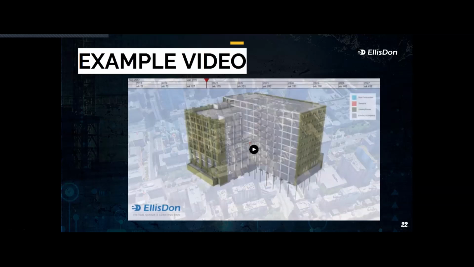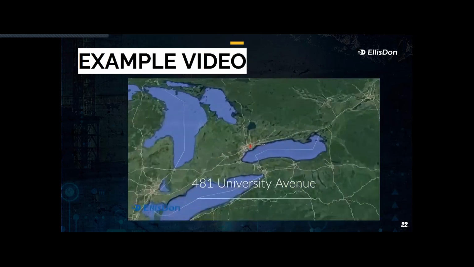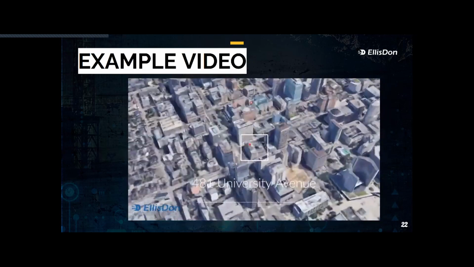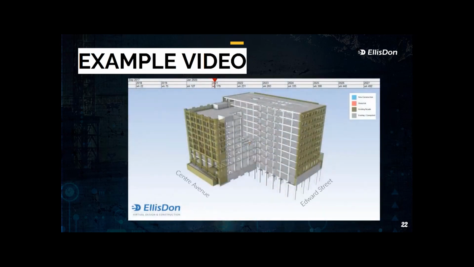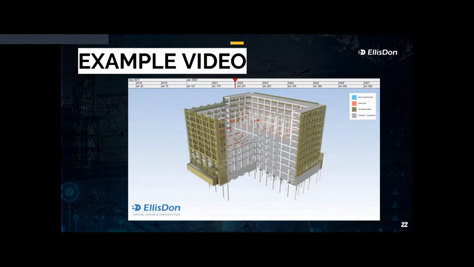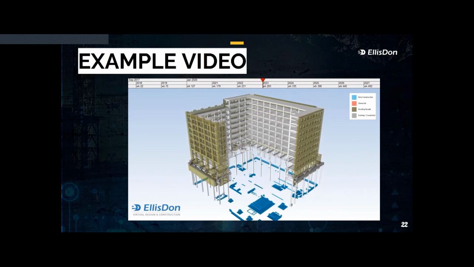For the time being, what I can do is play this example video, so everyone can see a general idea of how 4Ds are created and how they're actually sent out to certain projects. So this is 481 University, which is a more complicated project than some others, where there is a heritage facade that we had to make sure that we reclaimed, and there was specific shoring that had to go against the face of the facade, and the interior had to be demolished. And once the central core was built out, then the exterior slabs were demolished and then rebuilt. So this is a great example of what we can actually end up delivering given a good model, schedule, and also really great communication between the project team and the VDC team.